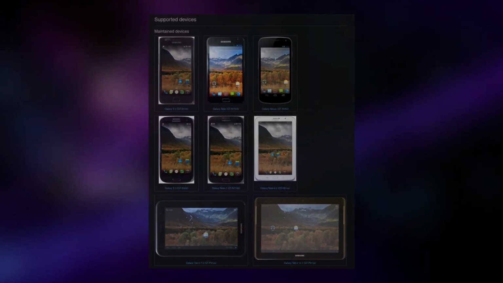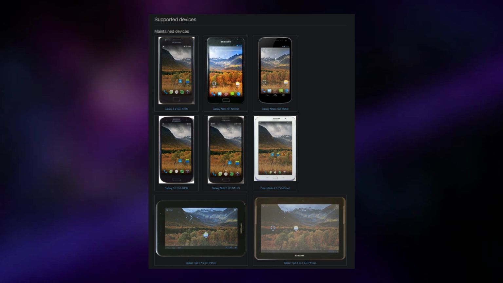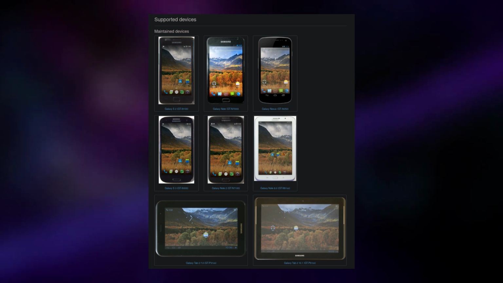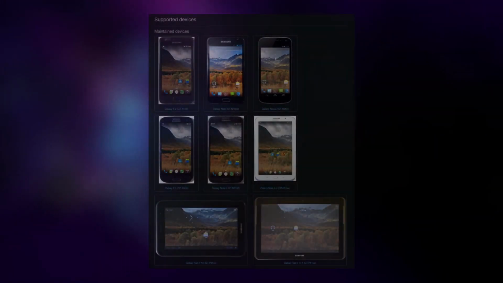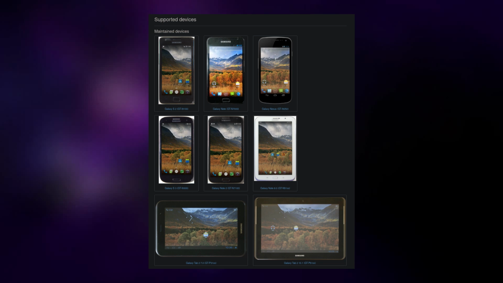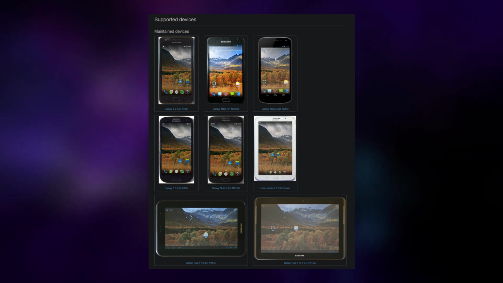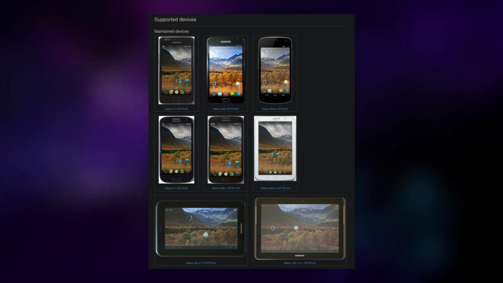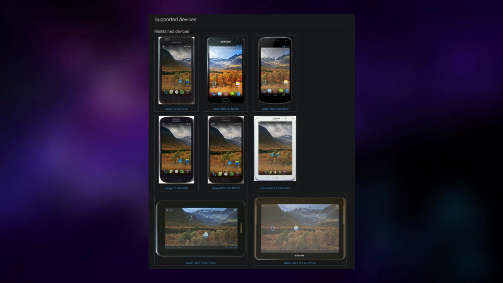So the first thing that you need to be aware of when using Android with absolutely no proprietary software is that you will need a specific device to do it. Sadly, you can't just pick out any random phone and have it work. You need a device that is supported by the completely free and open source Android operating system that we're going to be using today. The operating system is called Replicant and it supports the following phones: the Galaxy S2, the Galaxy Note, the Galaxy Nexus, the Galaxy S3, and the Galaxy Note 2. It also supports a variety of tablets as well as a few devices that are either not completed yet or are currently unmaintained.